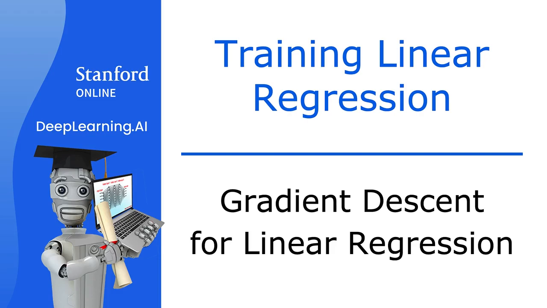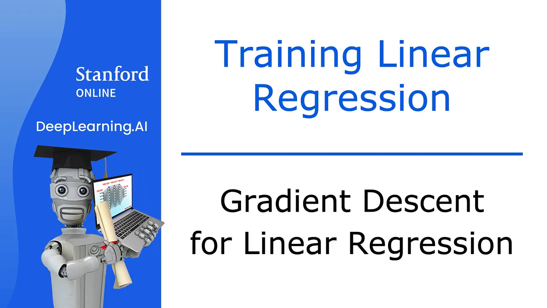In the next video, we're going to take the function J and set that back to be exactly the linear regression model's cost function, the mean squared error cost function that we had come up with earlier. And putting together gradient descent with this cost function, that will give you your first learning algorithm, the linear regression algorithm.